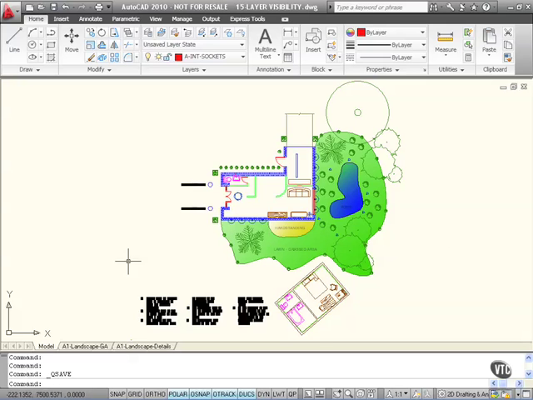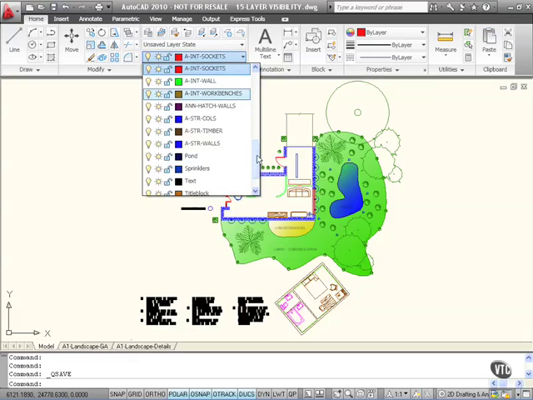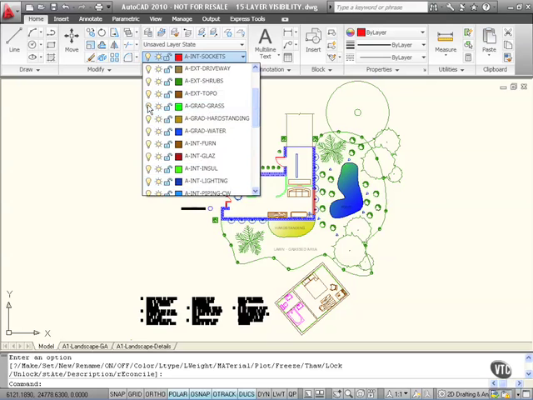Layer visibility in the Model tab is very easy to do. All you do is select a layer from the layer pull-down. So for example, if I go up the list here and look for something like, let's say, my gradient fill for grass, if I actually switch that layer off, it disappears. If I switch it on again, it comes back. If I freeze it, it disappears. If I thaw it, it comes back.